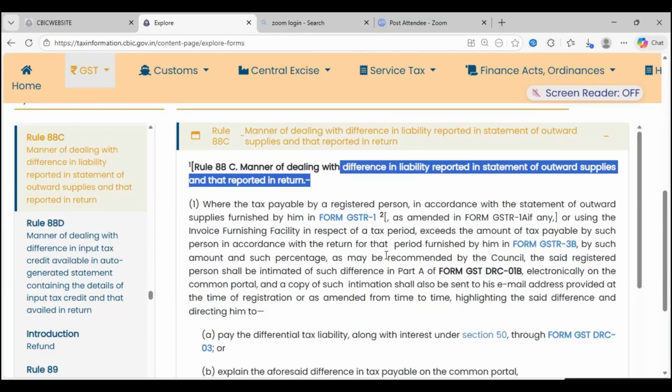This is automated. Though they have frozen GSTR3B, there are people who manually alter that. The moment you do manual alteration, you get a show cause notice automatically. So when you file GSTR1 and you file GSTR3B, say on the 20th I file GSTR3B, on the 21st you log into the portal, there you will see the notice. People may think, sir, I have not received a postal letter, I have not received an email. You may not get those, but when you log into the GST portal, automatically this is available.